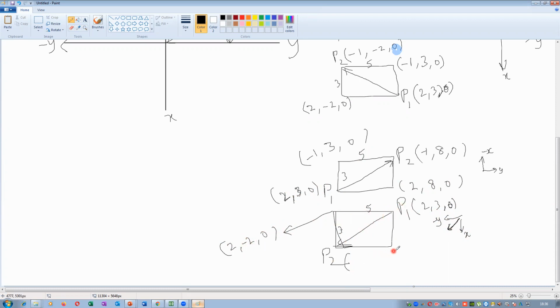And what about point 2? P2 value: here the position of x is 2 and here it changes. So 2 plus 3, as x is positive. That is 5, and the y value will be equal. What is the y value? Minus 2. The same minus 2 will be there, and 0. What about this point? Here also the y value is equal. There is no change, so we can keep 3 as it is. We have to calculate this one: 2 plus 3 is 5.